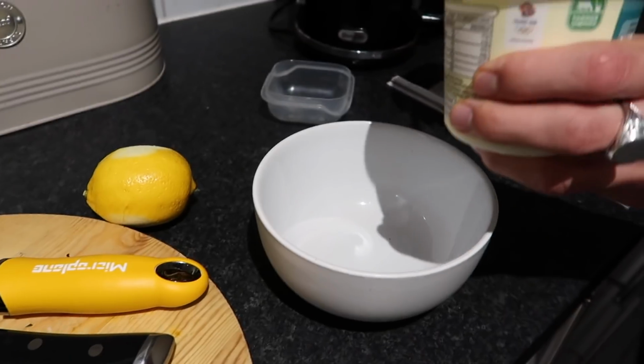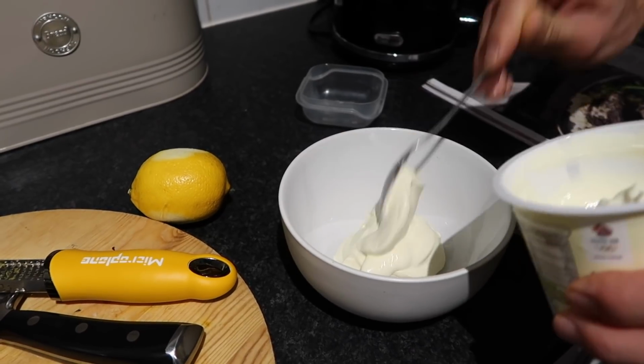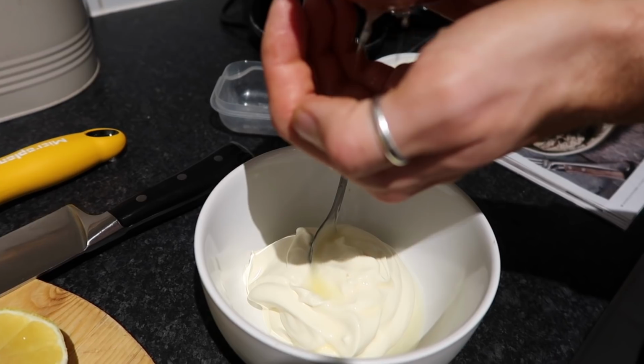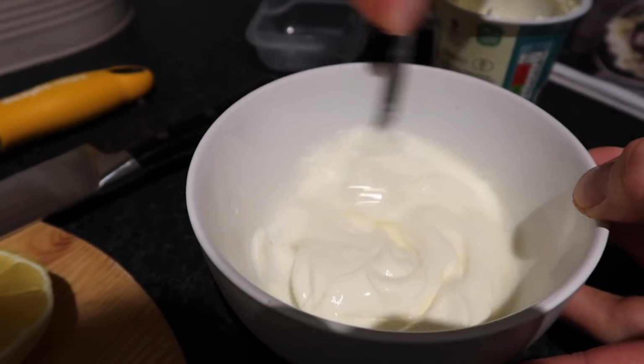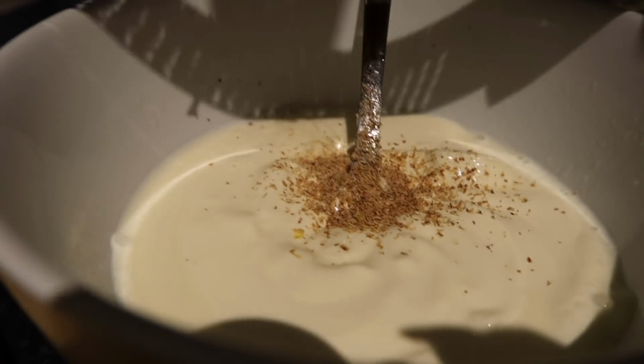And then in a separate bowl, you want to mix up some creme fraiche and the juice of one of the lemons that you've used for the zest. Just squeeze it through your hands so you don't get any pips in there. Give that a little stir, add a grain of nutmeg. Cheese and nutmeg is just like a match made in heaven. So yeah, stir all that together.